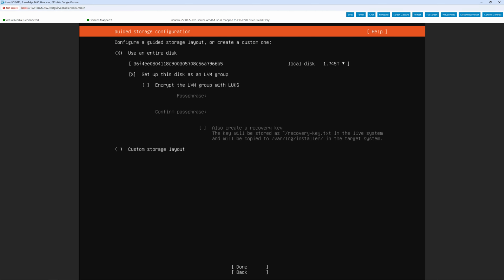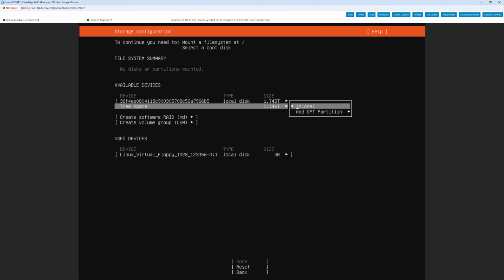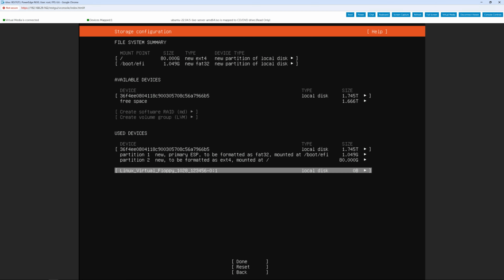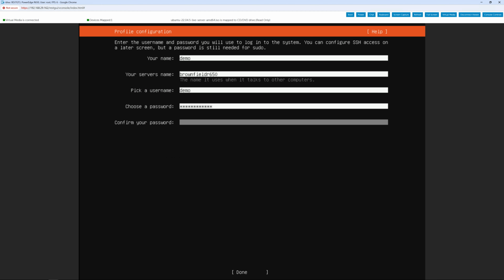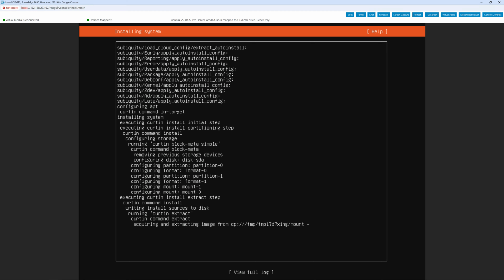I'll then want to create my partitions, and you'll see me format the disk and wipe out any existing partitions. I'll then install at least 25 gigs of disk space for the boot partition. In this demo, I've set it to 80 gigs. The rest of the disk is unused and will be automatically partitioned during the Brownfield onboarding process. I'll create some user credentials and kick off the install. Once install is done, we'll switch over to the UI.